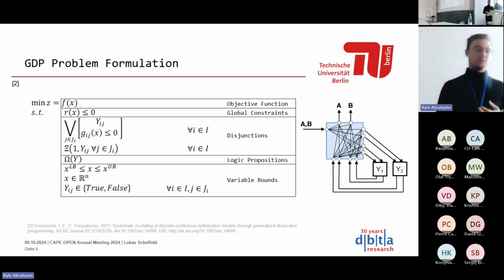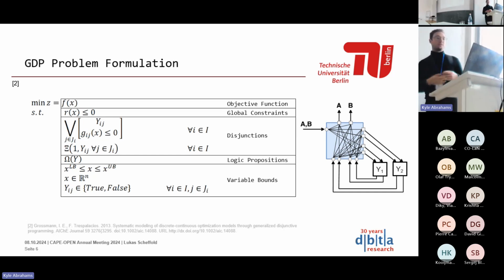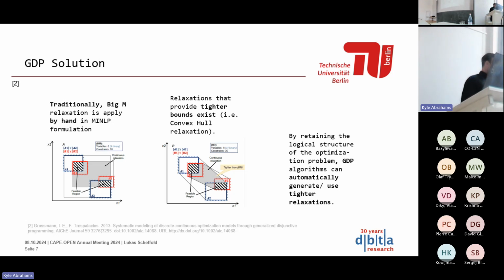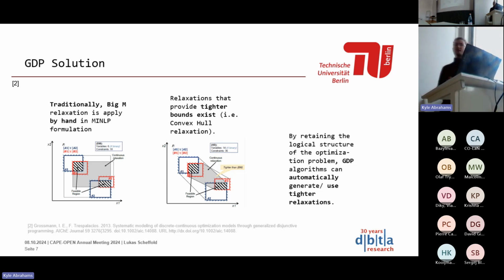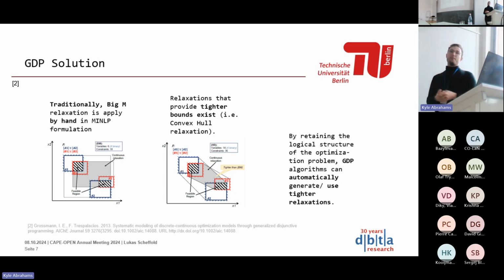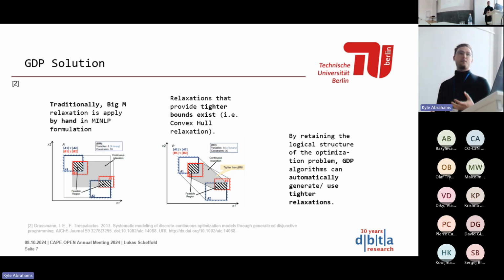Of course, during the course of solution, for example, if you look at the branch and bound algorithm, at some point you want to fix these logical variables. And if you have fixed these logical variables, you can then not include these sets of equations. That's the idea behind it. Another very nice idea behind generalized disjunctive programming is that since we retain the logical structure of the problem and do not relax ourselves, we can leave the relaxation to an algorithm that we can specify. For example, Pyomo has a very, very neat tool called SolverFactory, where you can just input your GDP problem and then choose the relaxation method that you want to use. Yeah, so it takes away the quote-unquote burden of having to do this manually and leaves it to an algorithm. So you as a user can way more freely explore spaces that might otherwise be untouchable by retaining this logical structure.